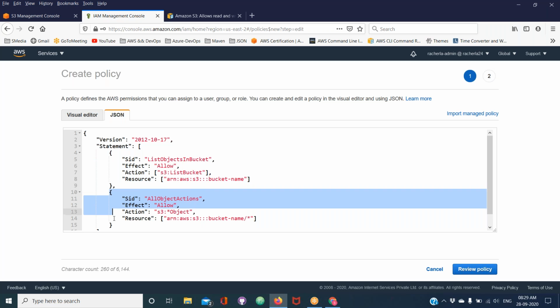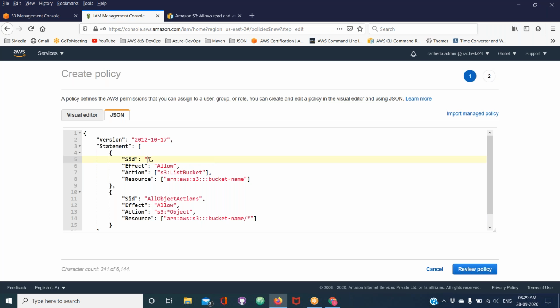There is another statement, SID2. You can write anything, even a number, to identify the first statement and the second statement.